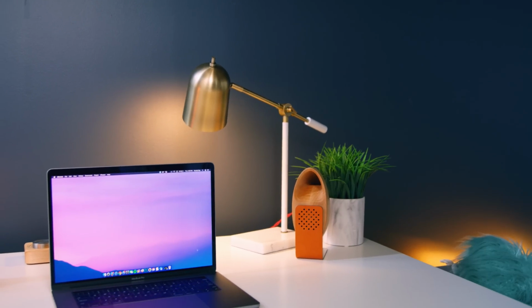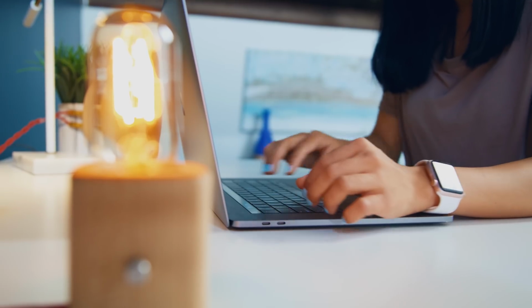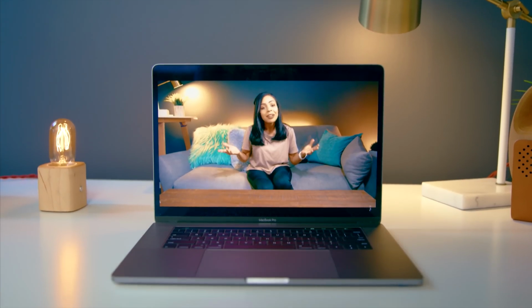So I've done a couple videos showing you guys how I set up my different phones and the apps that I use on there, but I have never done that for a laptop, so here's what's on my MacBook. So I have all of my favorite apps down here, starting with Tweetbot for Twitter.